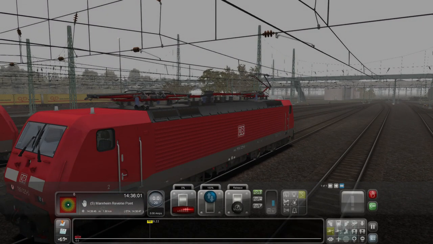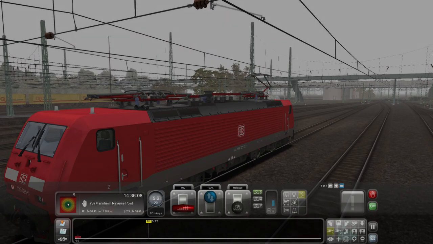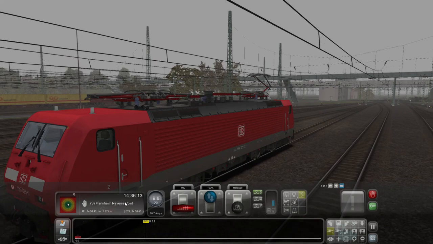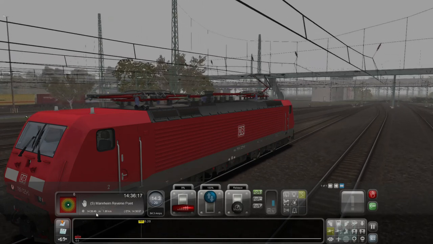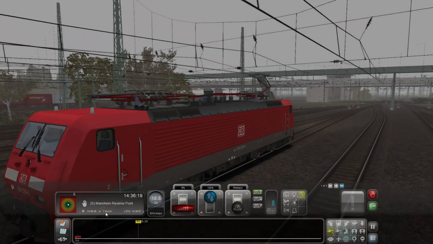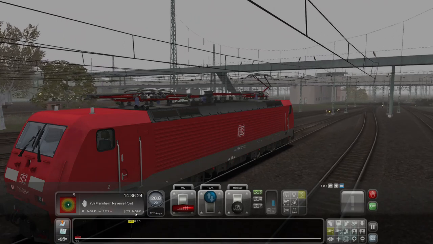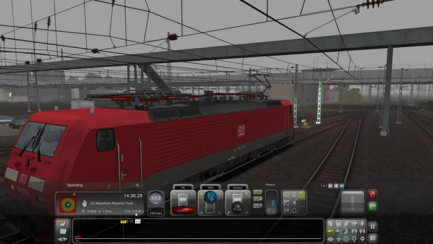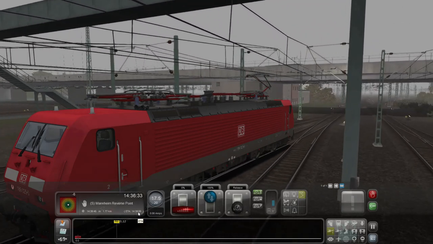Let's get started, guys. Speed limit is 20. You can see we have to stop at this Mannheim reverse point, and we have to reach at 14:39. Distance to this point is 1.84 kilometers, and the estimated time of arrival, oh, it's fading already. It is 14:38, 39. Now it shows.